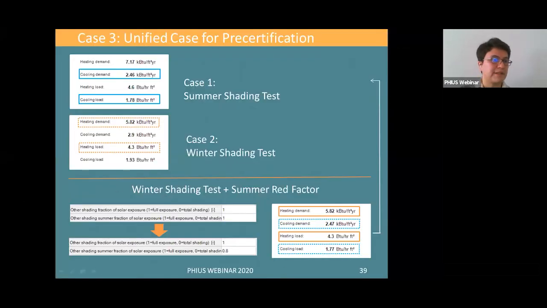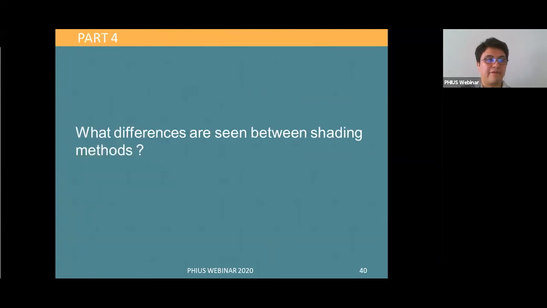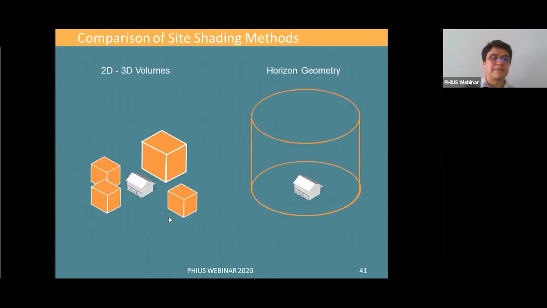So going back to our slide presentation, we will see now the final part of this webinar, where we want to know more about the incidence of side shading. With the new shading methodology, we have seen many projects that model context, and currently at Phius we are studying the sensitivity of these methods. We want to give teams more guidance on this topic. In this sense, we show today a comparative test that we performed at Phius.